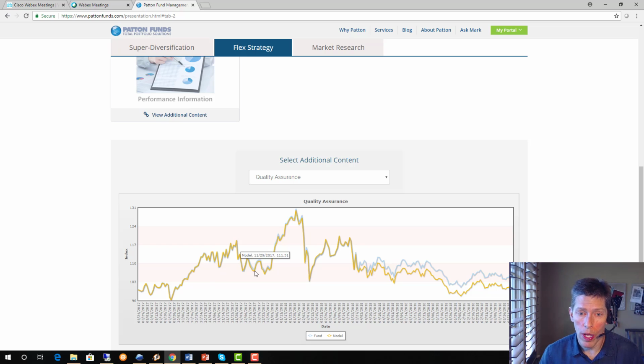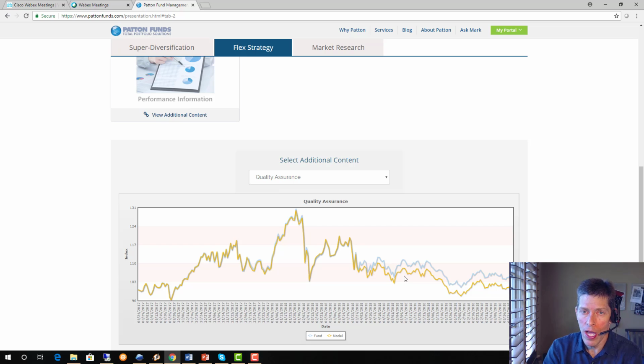The orange line on this graph is the computer model, and the blue line is the actual performance of the strategy or fund. And so you can see how closely these two lines move together. Now, there's good news: the strategy has done better than the model, and that's simply because in the model I estimated the expenses and I actually overestimated the expenses. So our performance in real time with real money is actually tracking a little bit better than the model.